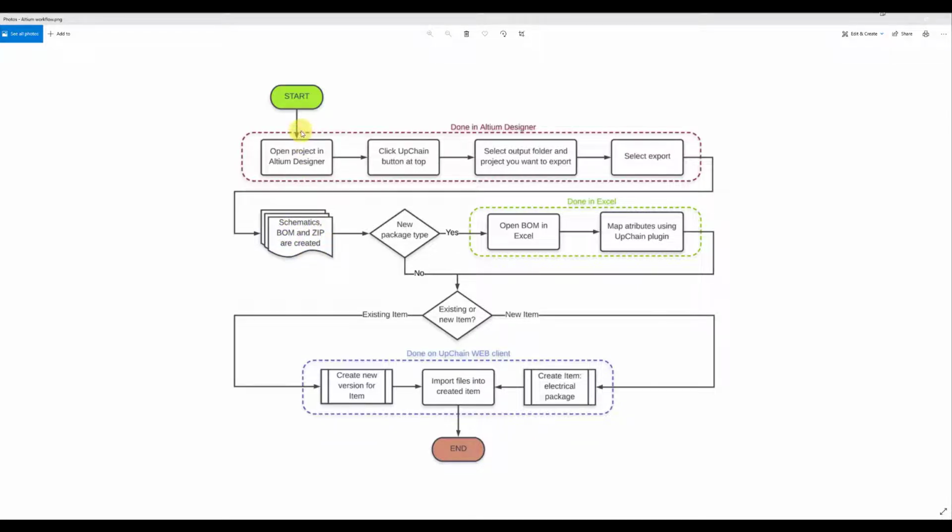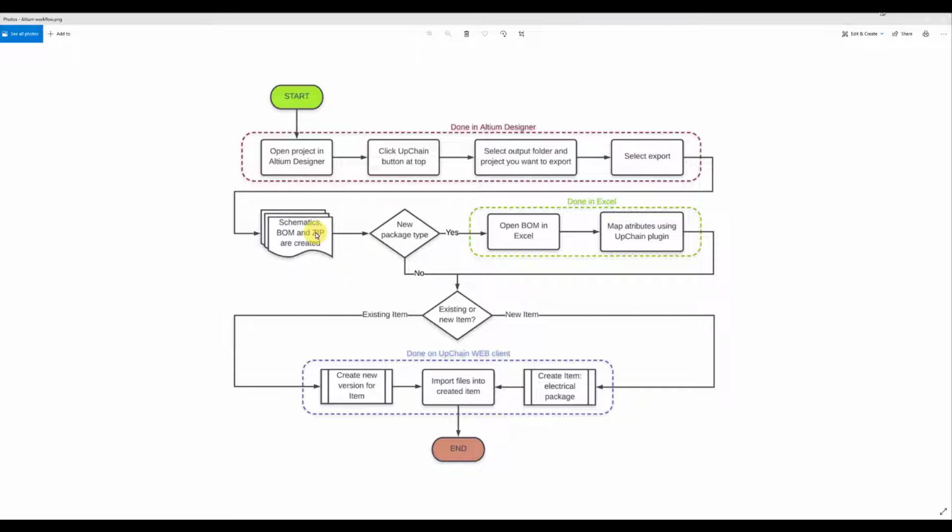Now, we do have a plugin for Altium that makes the creation of these three files easier from an Altium perspective. However, the basic process is the same for any electrical CAD. When we import the PDF of the schematic or the Excel BOM or the zip file, Upchain doesn't care which eCAD tool those files come from.